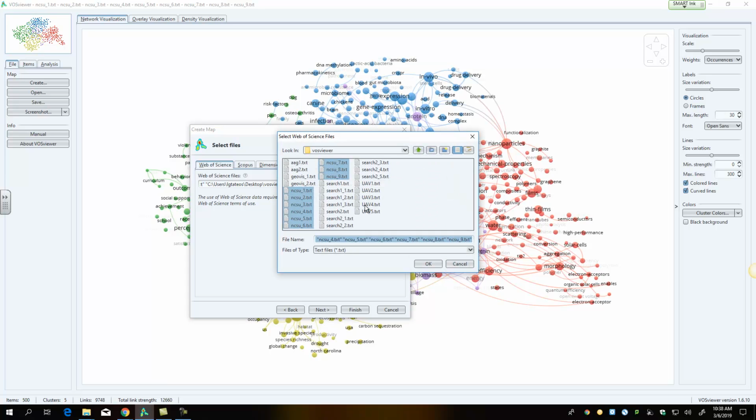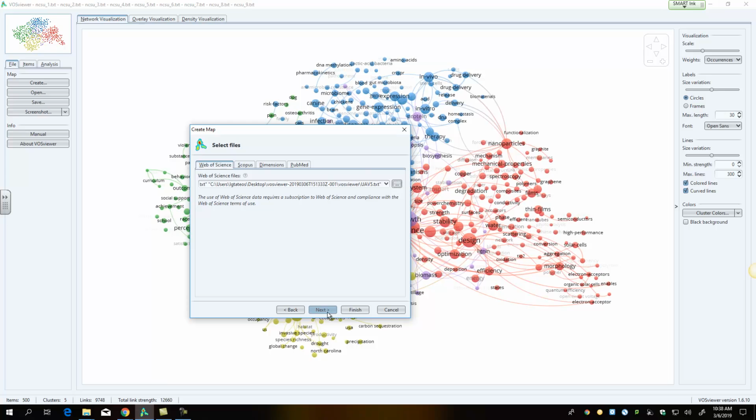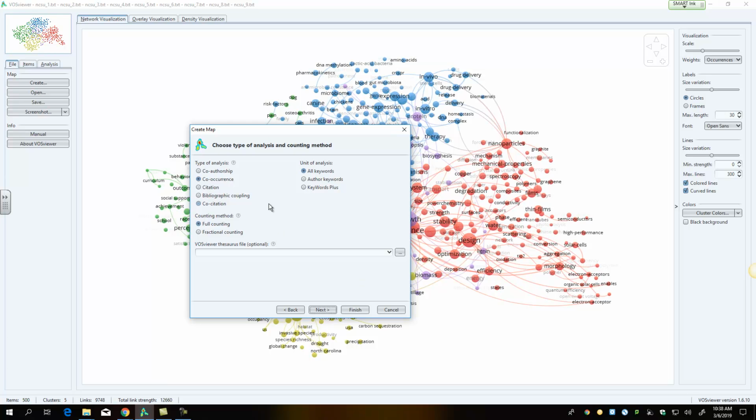This is a search of all the UAV publications that have UAV or one of the many variants of that as a keyword, I think just last year as well. So for this one, I'll do bibliographic coupling by document.